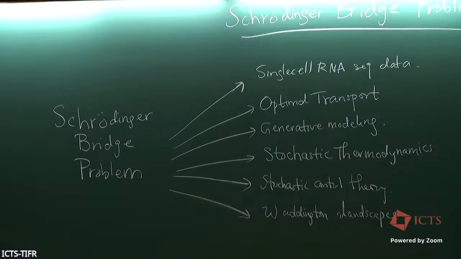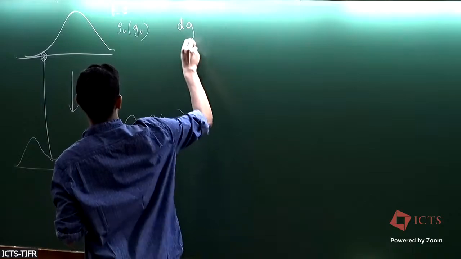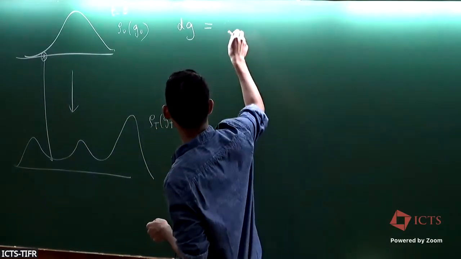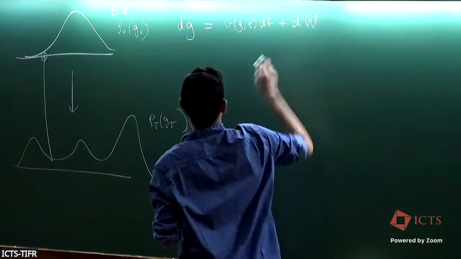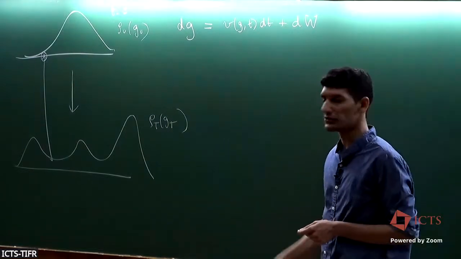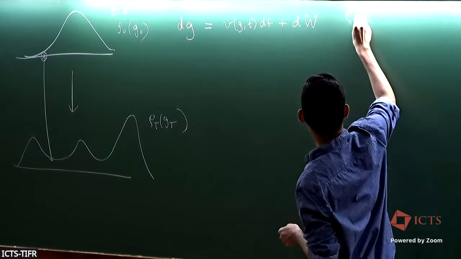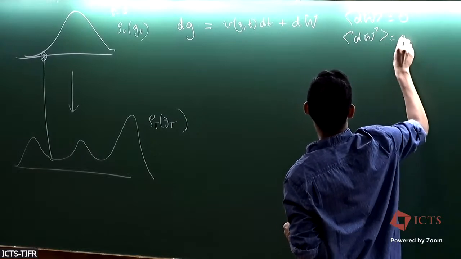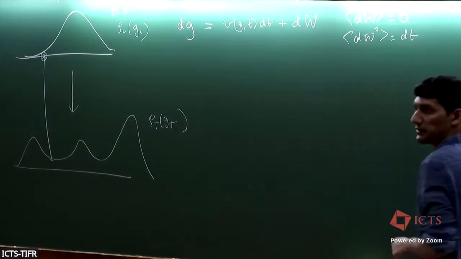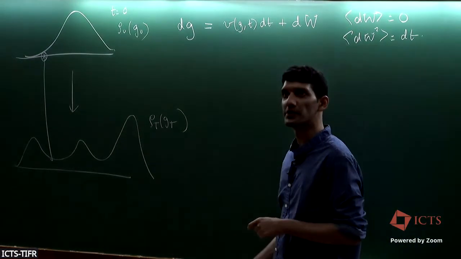The way we're going to model this is to say that there are these particles over here, which have state G0 initially. And the dynamics of these particles is going to follow the stochastic differential equation. This is a really simple stochastic differential equation. This is a time-dependent drift term, and this is the noise. Just to be precise, this is mean 0, and it has variance dt, and it's delta correlated. So this is standard Brownian motion with drift. And the goal is to find this velocity field. So that's pretty much the statement of the problem.